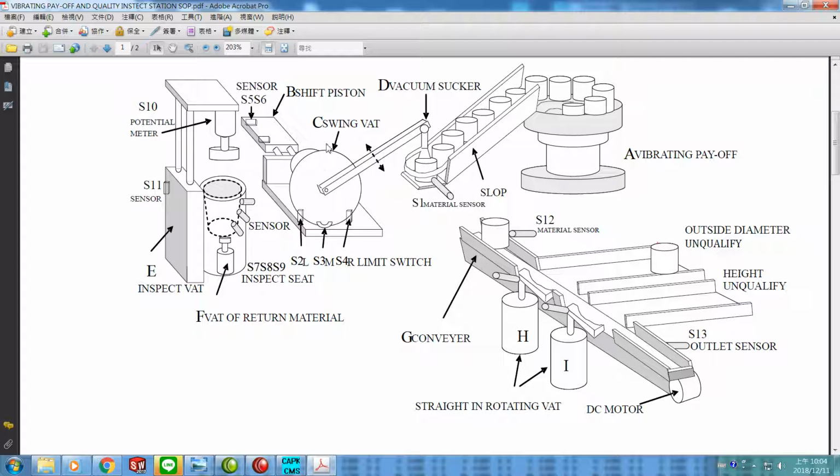The swing rod will turn clockwise to this position. By touch of the S4 right limit switch it will stop in position, and the D vacuum sucker will suck the round part, and then turn counterclockwise to touch the left limit at this position, and release the piece in here and turn back to the center vertical position.